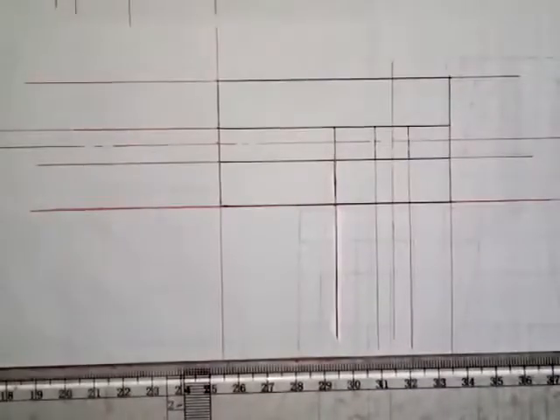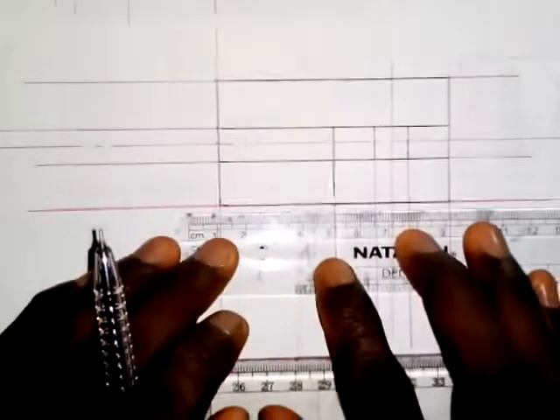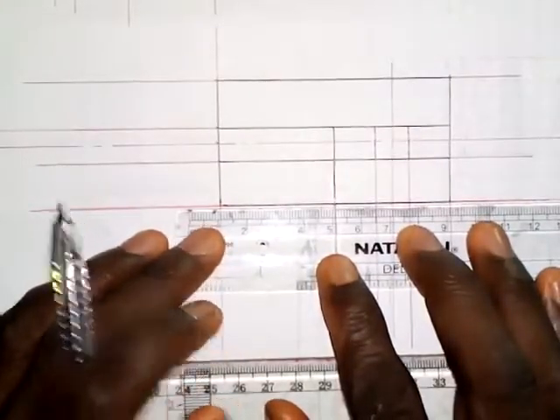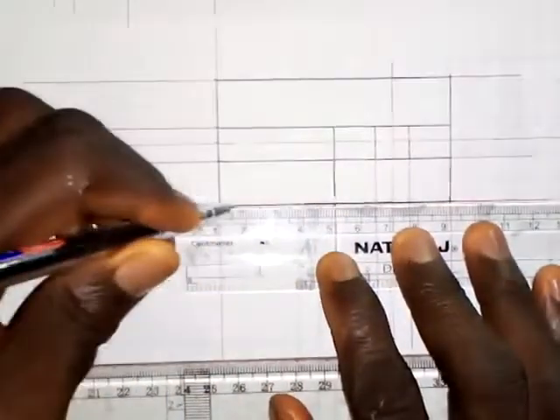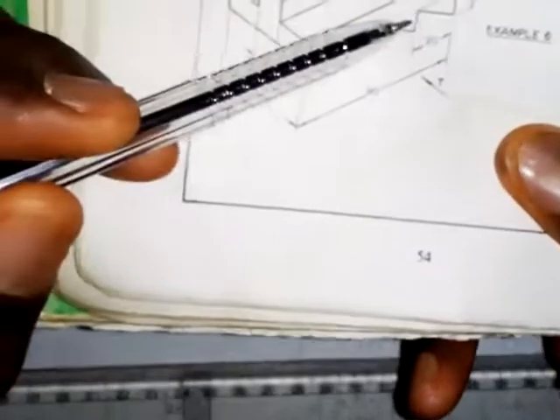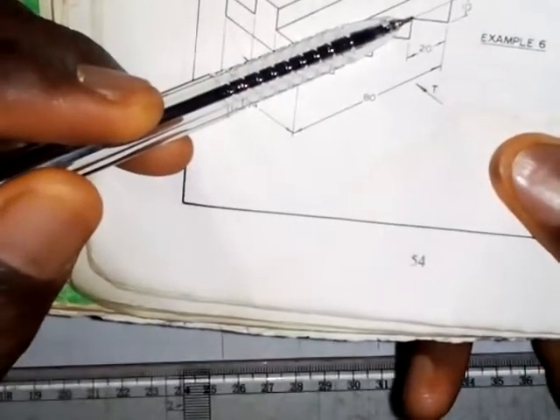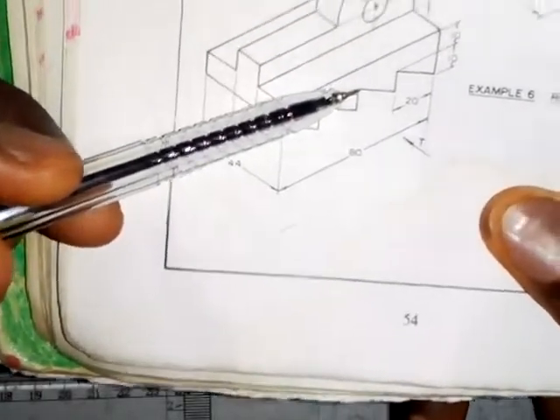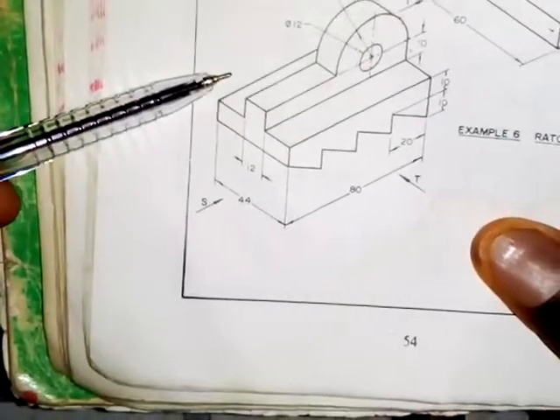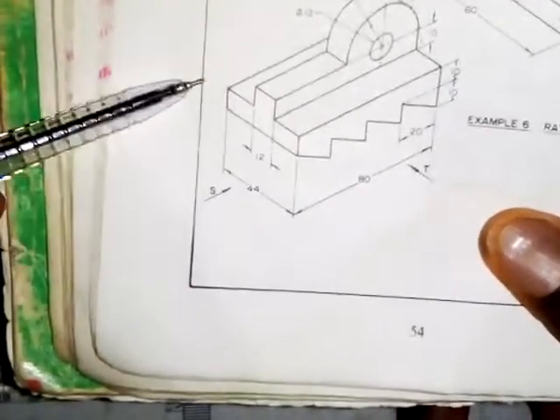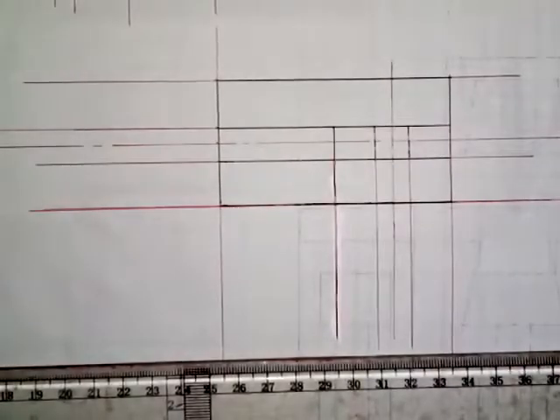All right, we are not done with the plan. There's something I need to do here. As I said, there's a part that is hidden. When we are looking at it like this, this point will be hidden from us. It goes to the other side. So it's a part that is hidden, so we are going to put it there.